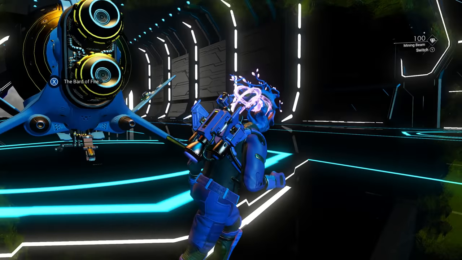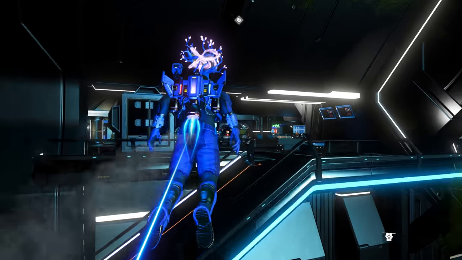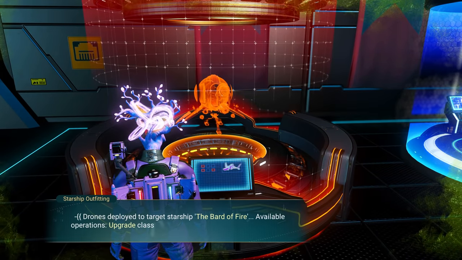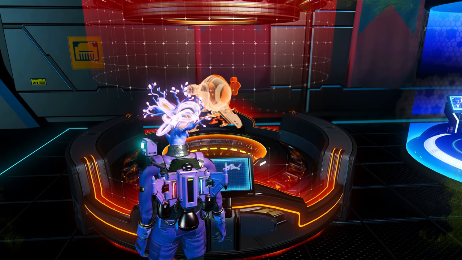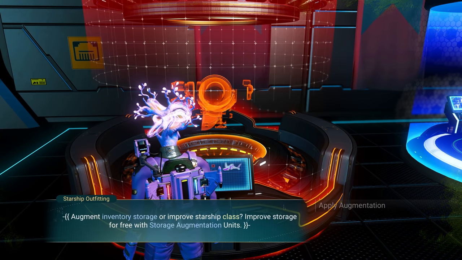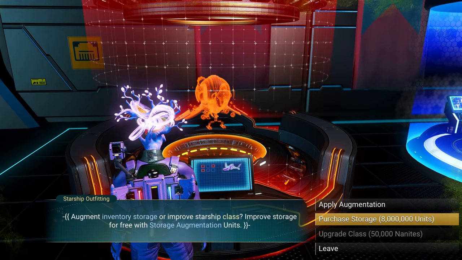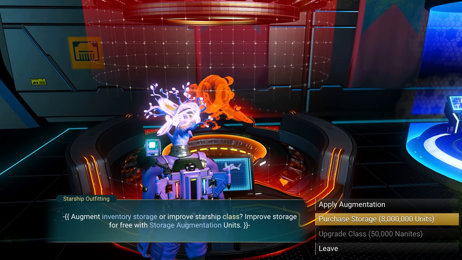I like it. So while we're here, you can also upgrade the capacity of the inventory on your starship as well. So let's head on over here. And we're going to do the upgrade starship. Now, because it has a small inventory, it'll start out relatively cheap. And what I mean by relatively is it only costs 8 million. But that price will go up really high once you get it to the maximum number of inventory slots.